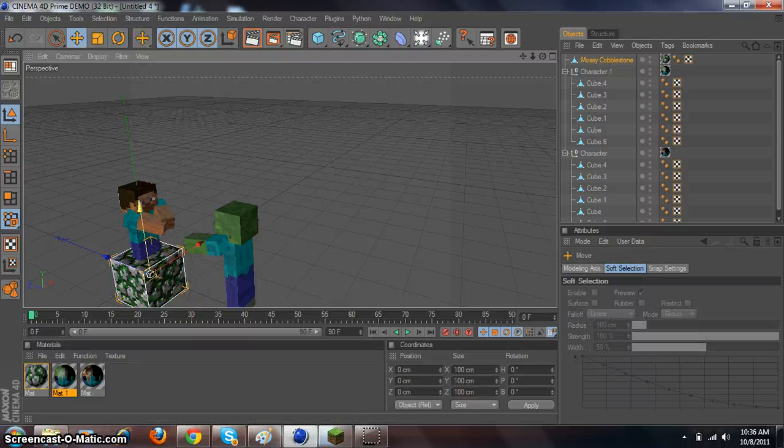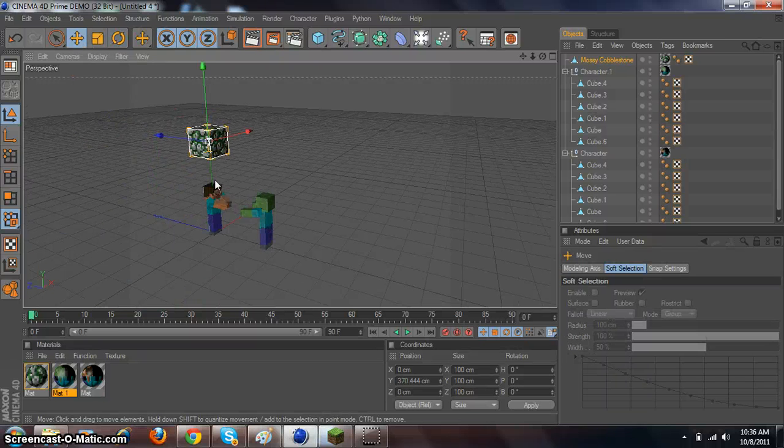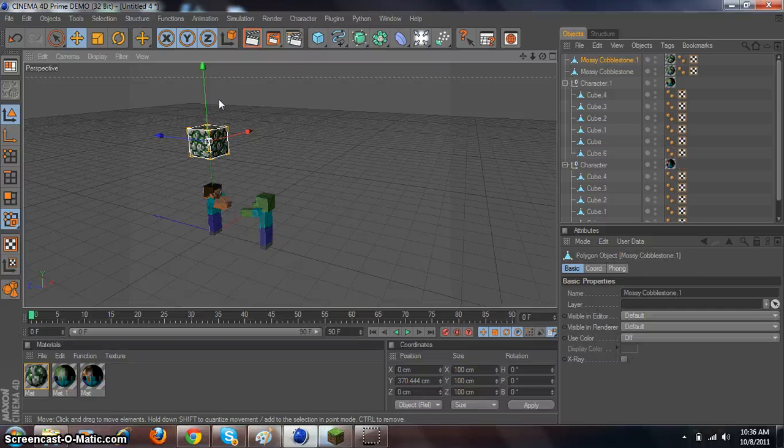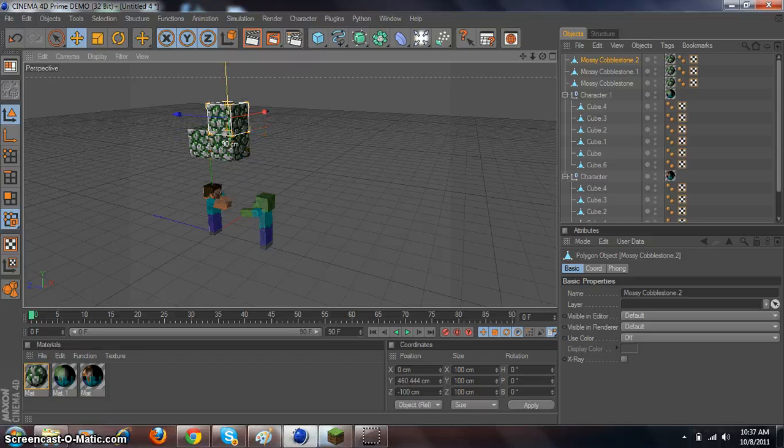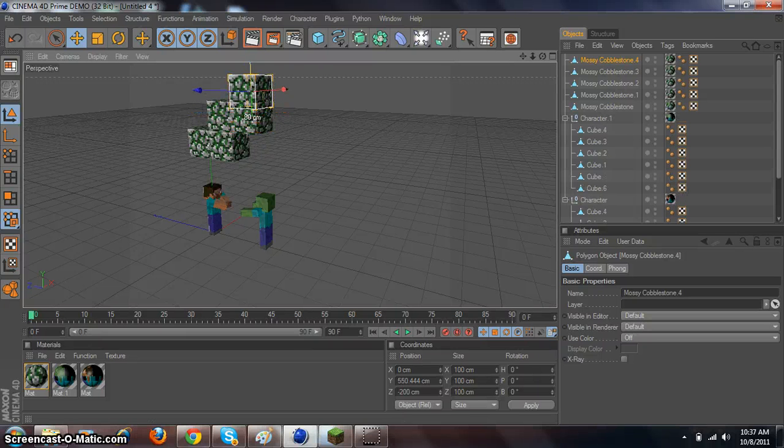We bring it up here, and now you copy and paste, and you drag. You hold shift. You select the axis that you want, so you select this axis. You hold shift, and you move it over 100 centimeters. Basically, you want to just create the body of a stick. So copy, paste. Now keep moving it up. This does take a little while to create, so I'll be back in just a little bit, or I'll just pause it.